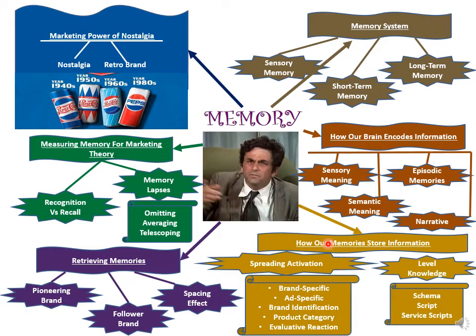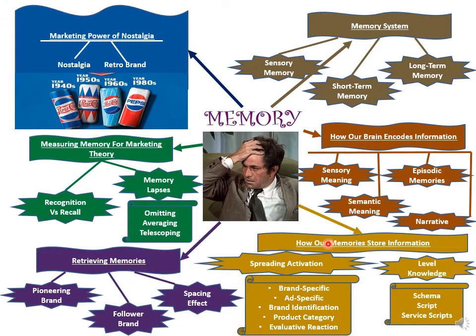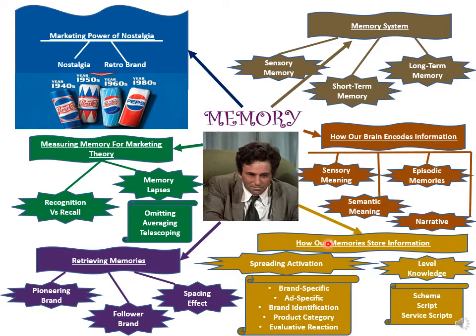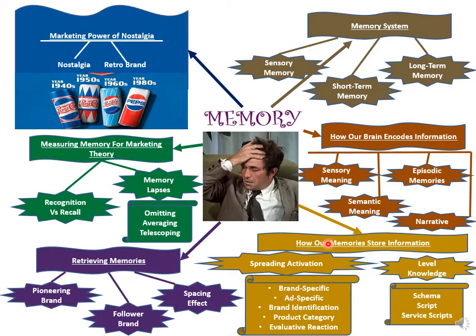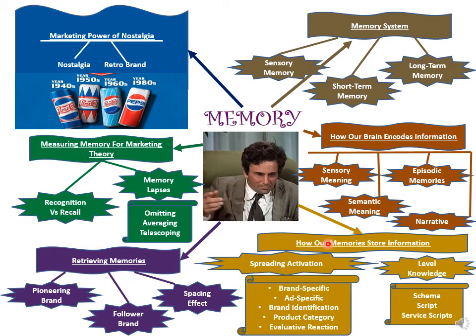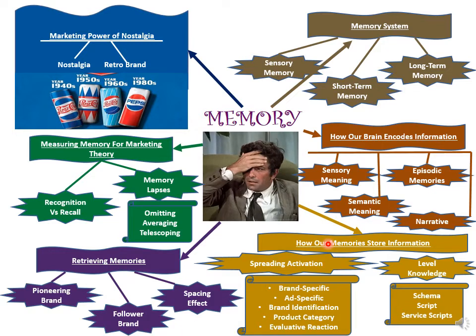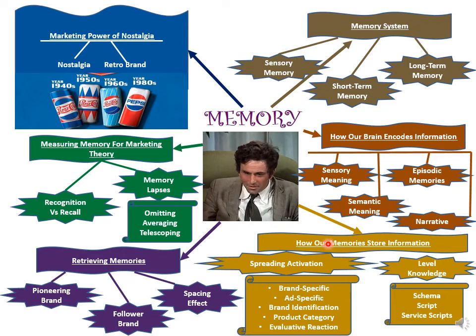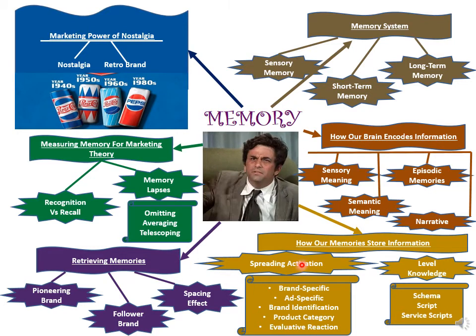The next one is how our memory stores information. According to activation models of memory, an incoming piece of information gets stored in an associative network that contains many bits of related information. We each have an organized system of concepts that relate to brands, manufacturers, and stores stored in our memories. The contents, of course, depend on our own unique experiences.